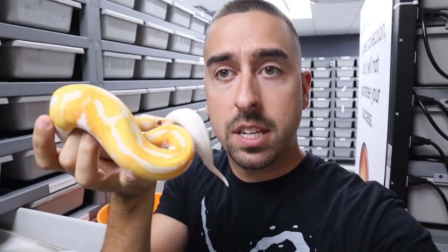Getting to see those Dreamsicles when they're a little bit larger is really fantastic because you can see a clear difference from when they're much younger. My Dreamsicle right here is a Dreamsicle Hat Clown — she's about 200 to 300 grams. The camera's not really picking it up but there is a lot more orange to the color; it does fade out a little over time but it still retains some bright yellows and still looks great. It's really cool to see how they evolve over time.